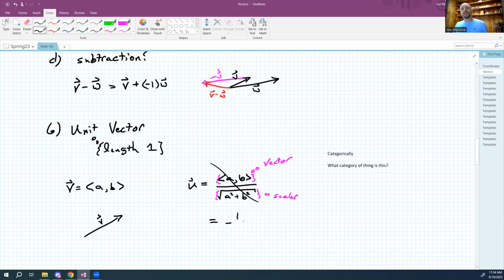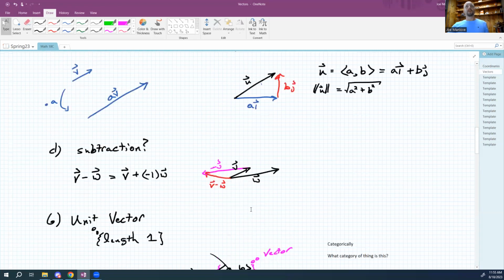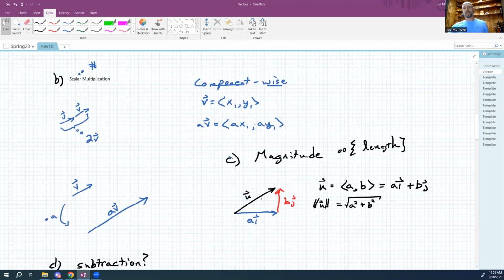What I want to do is rewrite this as something I do know how to do. And something I do know how to do is take a scalar and divide it by a scalar. So here is now a scalar. And then I know how to multiply that by a vector. Get with me on that? So this operation that's happening right in here is scalar multiplication. And that makes sense because I know how to do scalar multiplication, right? I showed you up here a component-wise way to do scalar multiplication.